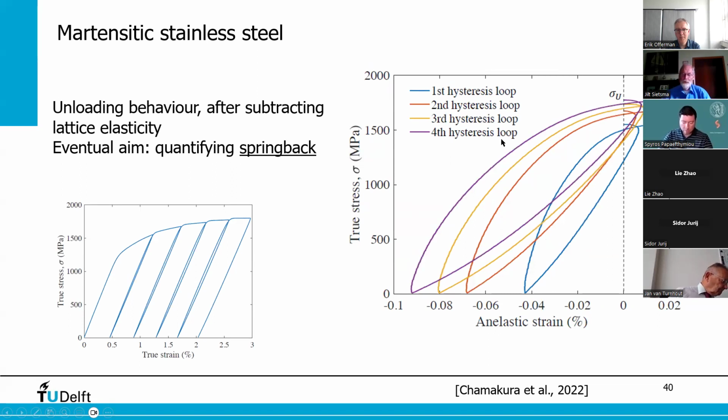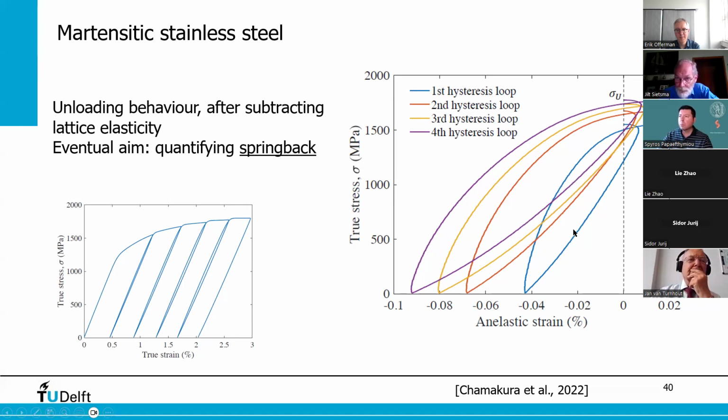Well, if we load and unload, I look at the loading part now, and that gives rise to quantifying these parameters for the dislocation structure. Also, you have an unloading part, of course. And if we magnify the unloading part and subtract the lattice elasticity, so we subtract Hooke's law, we always get something like this. From the point of unloading, it first continues a bit. So strain still increases, and then it starts to decrease, and then we get the loading curve again.